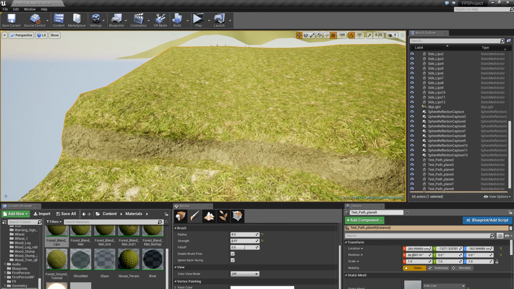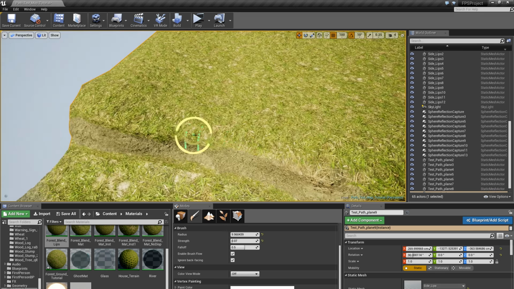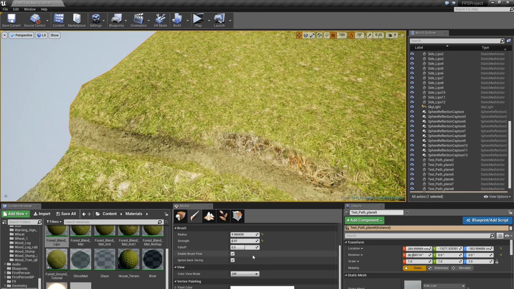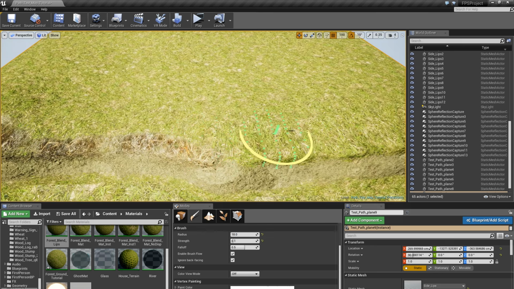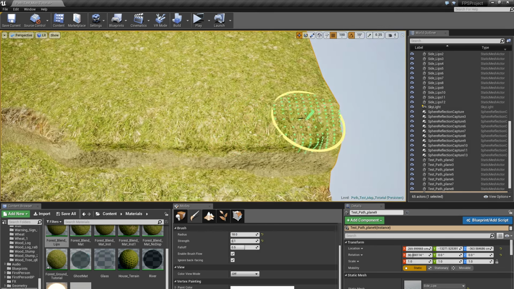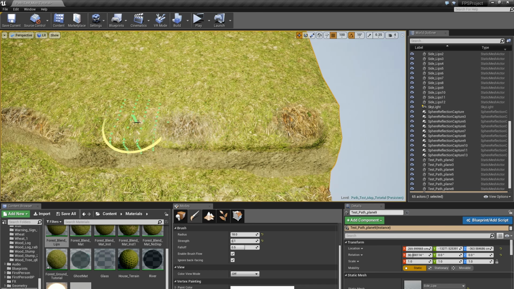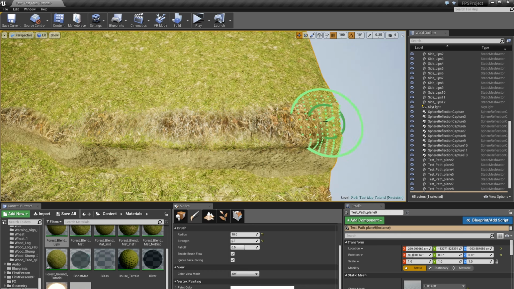And I'm also going to remove some of the green here. And I'll go over and smooth it out a bit later.